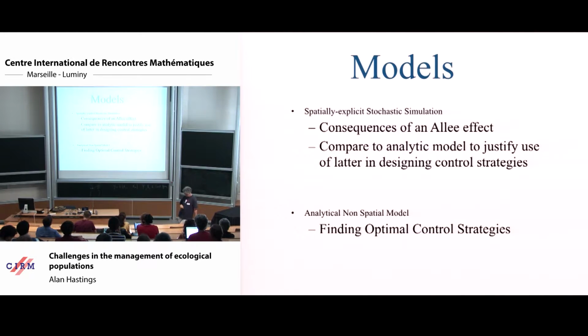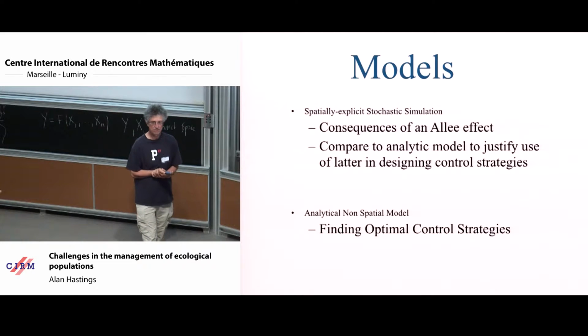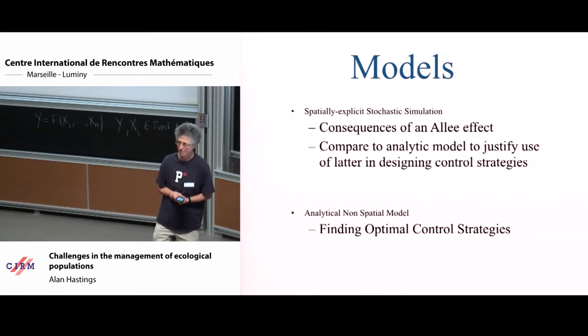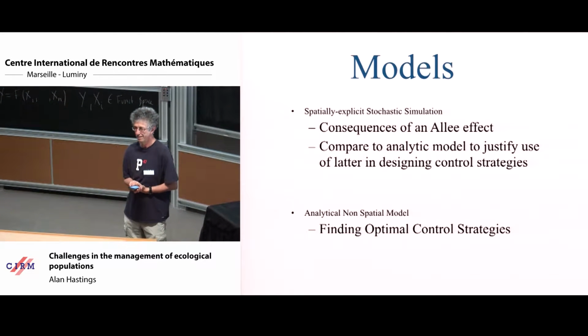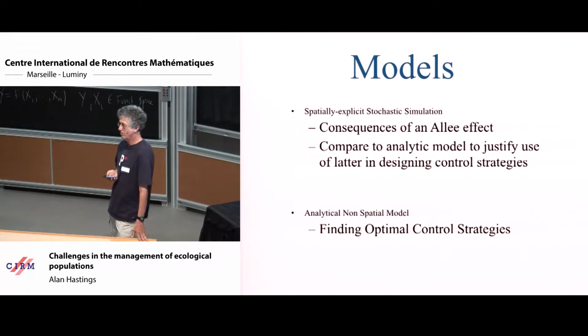So we've heard also, what's nice is that going later in the week, lots of terms have been introduced. We heard this morning about an Allee effect. We will distinguish here between a strong Allee effect and a weak Allee effect. The strong Allee effect would be negative growth at low densities, and a weak Allee effect would just be higher growth at higher densities, the higher per capita growth.